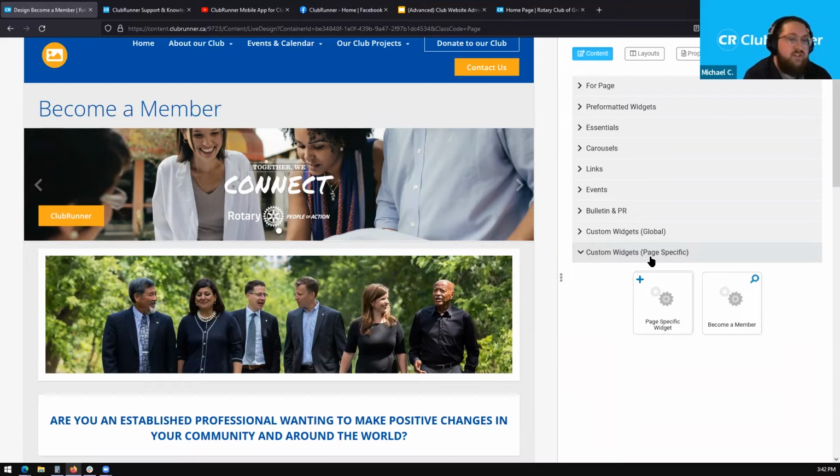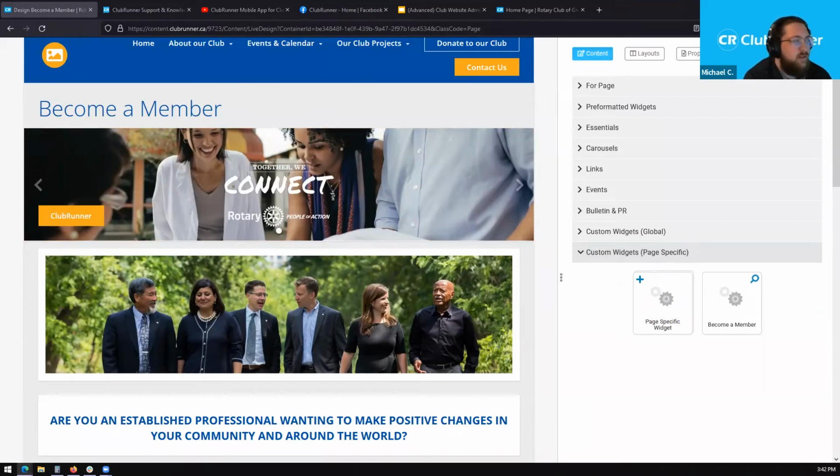It's restricted only to that custom page. So if you do end up doing that, you will have to recreate it on the home page, either as another page specific widget or as a global widget. So it's important that you select which one you want to use right from the start. And if you suspect that you're going to be using that widget in multiple different places, you'll want to create it as a global widget.